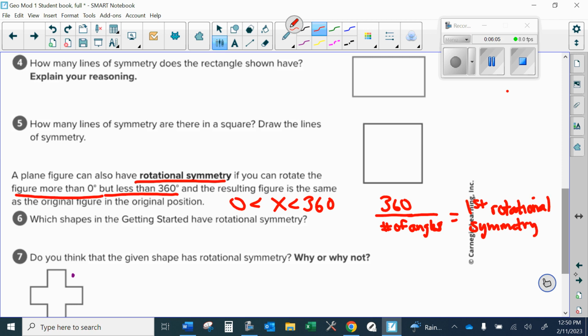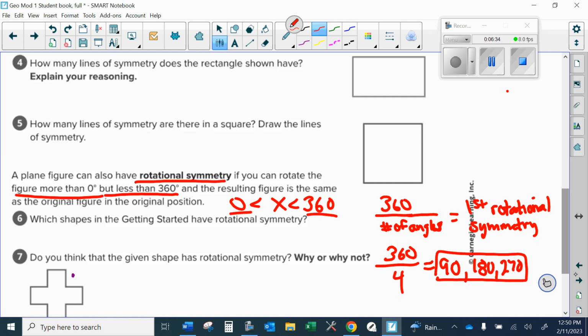So for example, if I have a square, we know a square has 4 sides and 4 angles, so 90 degrees. If I rotate a square 90 degrees, it comes right back onto itself. And then it's that many degrees each time. 90 plus 90 is 180. 180 plus 90 is 270. 270 plus 90 is 360, but remember, it can't include 360 or 0. So the rotational symmetries, plural, for a square is 90, 180, and 270.